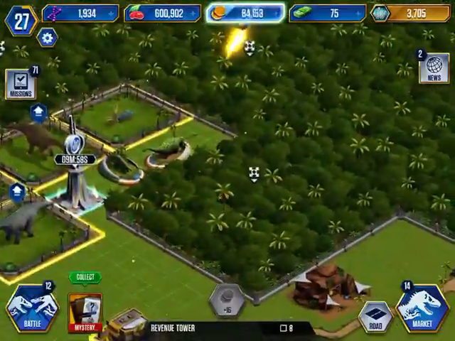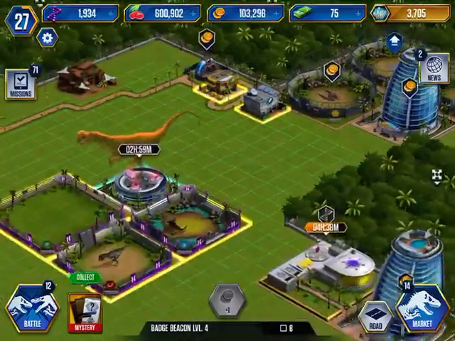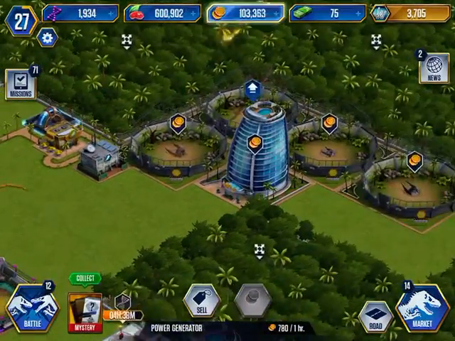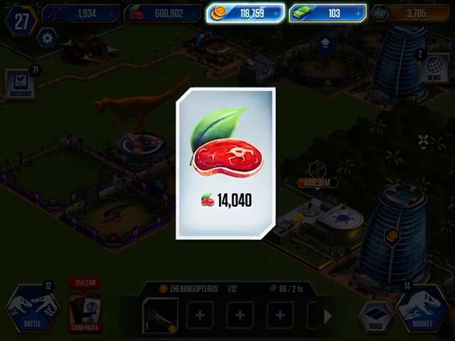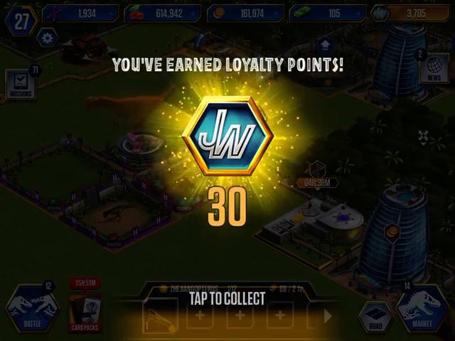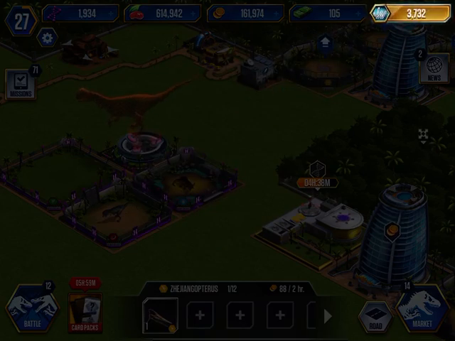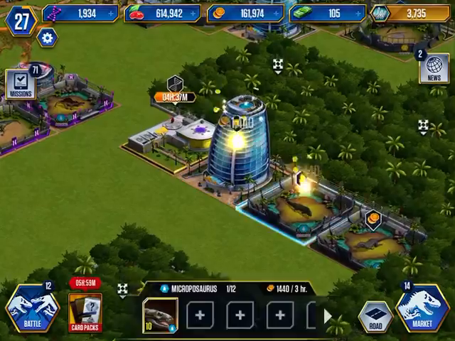Okay, so let's collect that. Yes, I got a new Dilophosaurus one. Nice. Let's collect our pack. $30. Let's go. I don't think I'm going to buy the packs. They're not really worth much.